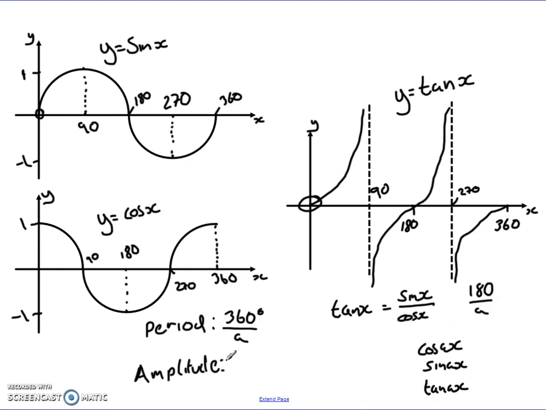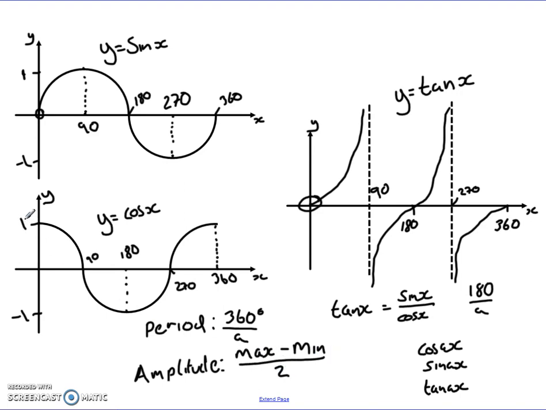Now the amplitude tells you about the height of the graph, from the top here to what would equivalently be this axis here. For a graph like this, you know that the amplitude is 1. When you've got a generic function with different highs and lows, so not 1 and -1, the easy way to get it is to take the maximum value, subtract the minimum value from it, and then divide your answer by 2.